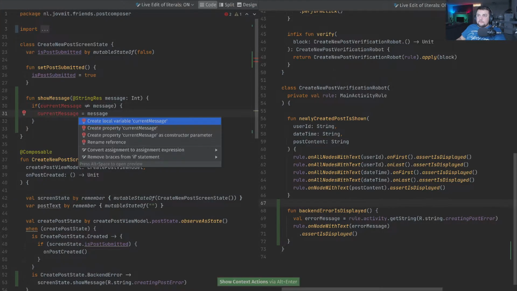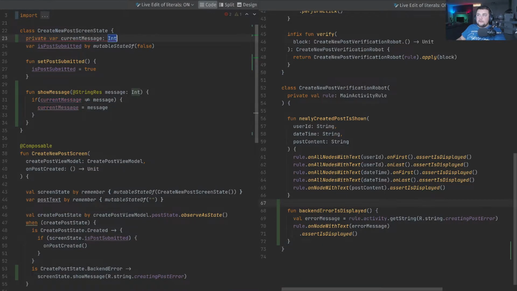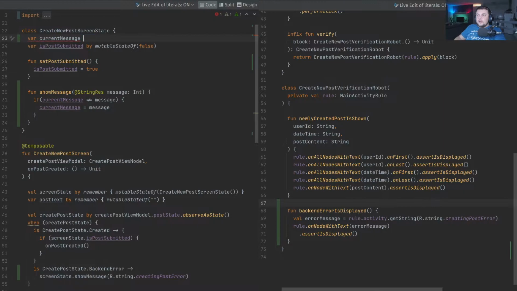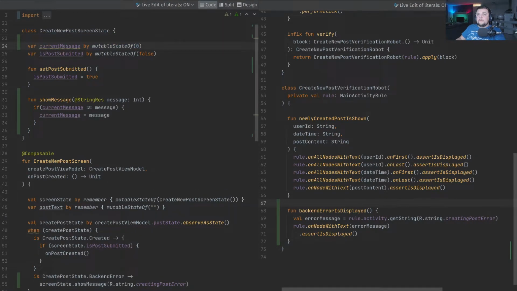Now what's the current message? Let's create a property for it. I think I'm gonna be reading it directly so I can remove the private modifier. And here we could say by mutable state of 0 by default, because they are ints.